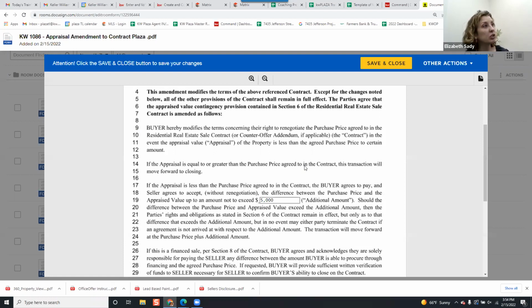Other companies, it gets real super confusing, because let's say, for example, we're writing it for less, but if it just hit the market and we say, okay, it's 525, just came on the market, we're going to offer you 550. Other people's appraisal waivers will say, yes, they're going to make up that difference of 25,000. But if you read it closely, it'll say if it doesn't appraise for list price, then that changes. Then they're not going to pay the difference, right? So it's got to appraise at least for list price. Otherwise, they're not paying that 25. Does that make sense? So if it was listed at 525 and it came in at 500, then they're going to just pay the 25 difference on the 500. They're not going to make up the full amount. Okay.